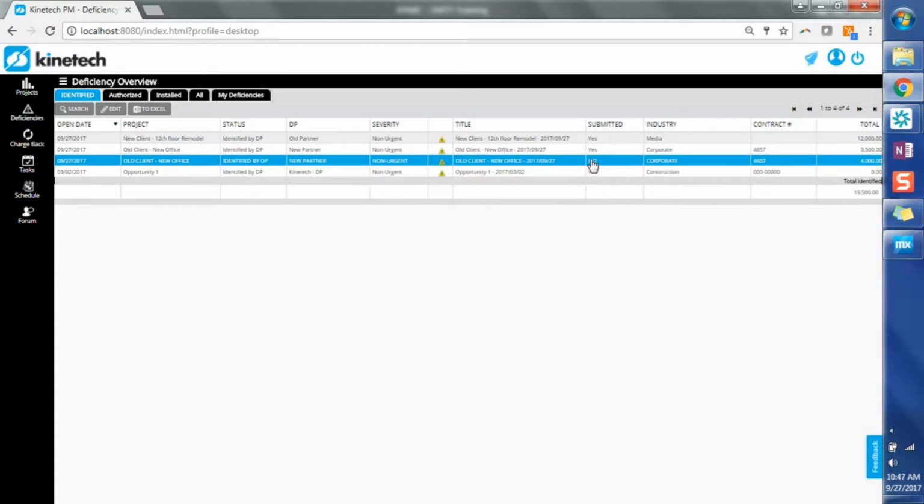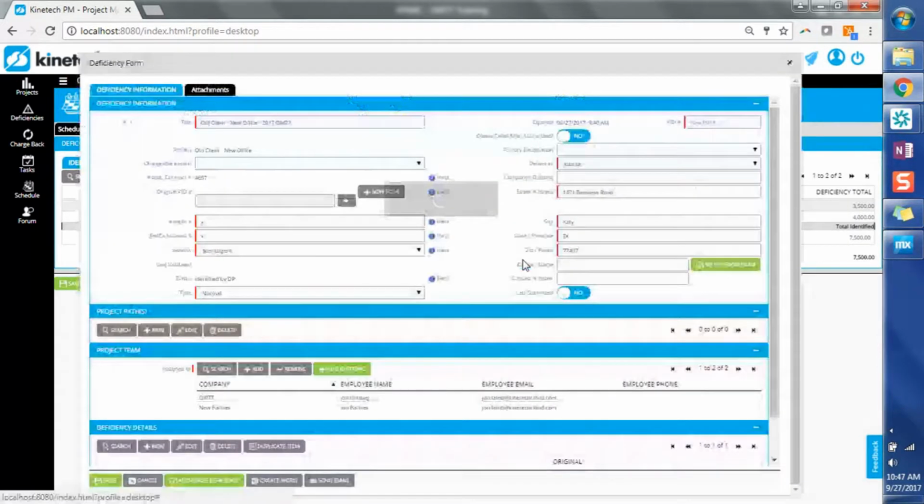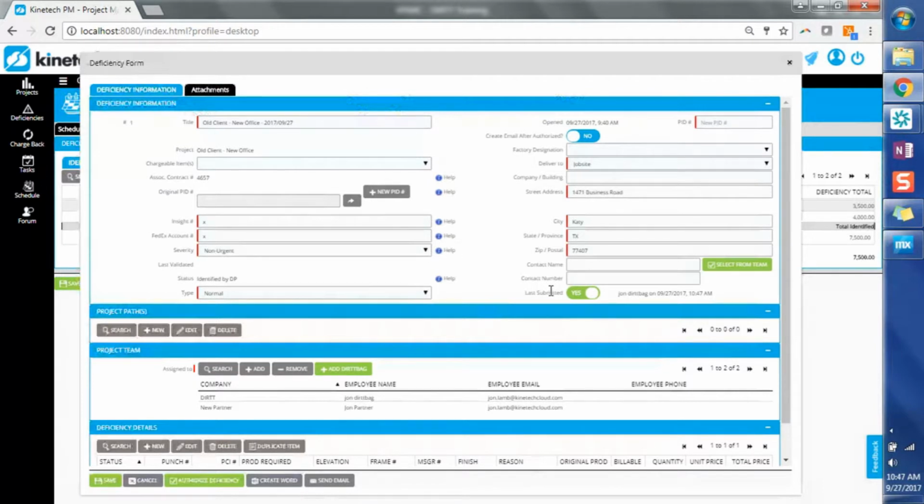So I'll go ahead and double click on one of these. What it'll do is switch to submitted after they've sent this email. There's also this button right here. If you click it, it'll show that it's submitted, who submitted it, and at what time. So that'll help reduce a lot of the ambiguity that may have occurred in the past.